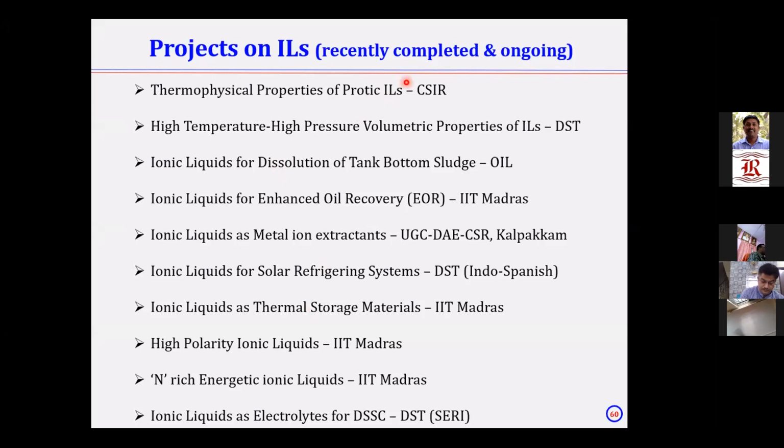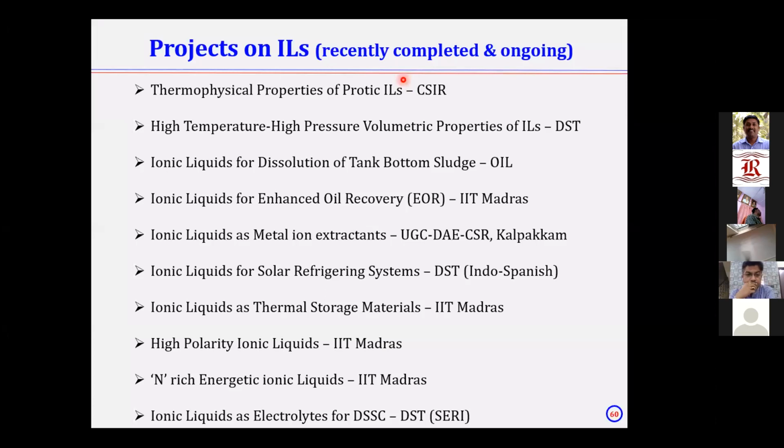But before even synthesizing, we were looking for a particular property of the ionic liquid for a particular application. And as I told you, it doesn't matter how expert you are in one field, one has to do collaboration or multidisciplinary research work. And that's the future. So we have collaborated with various types of researchers, including chemistry, chemical engineering, physics, metallurgy, biotechnology, petrochemical engineers, mechanical engineers, and so on. And I will show you how knowledge of a simple or basic science can be used for applied science or technology.